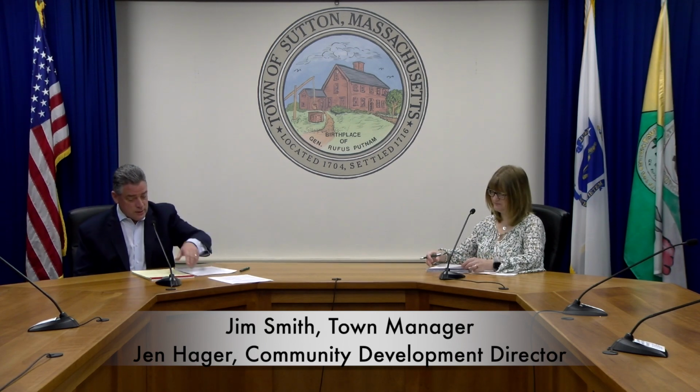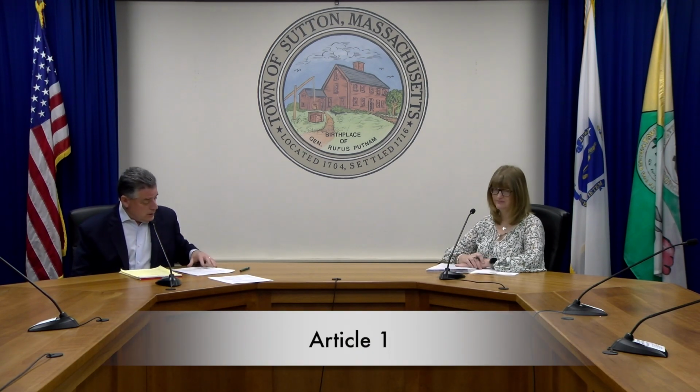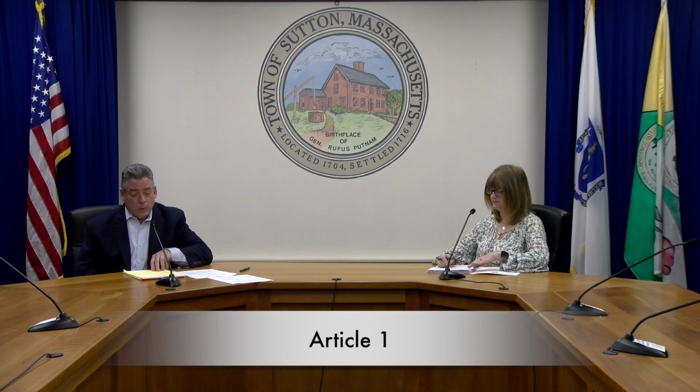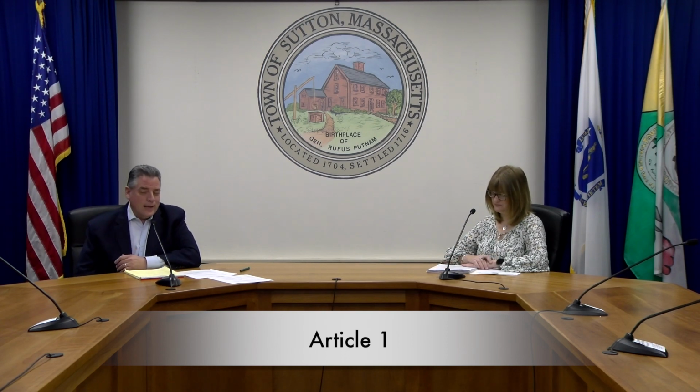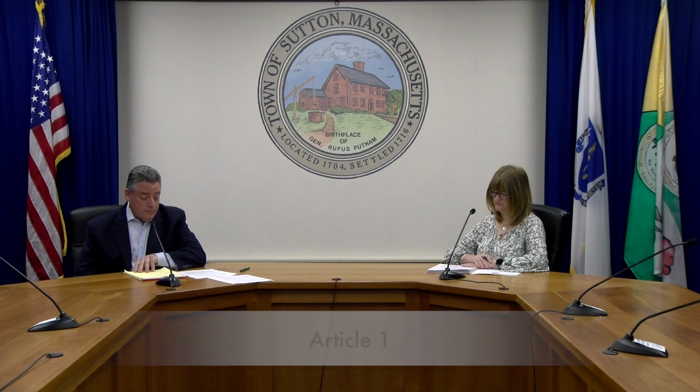Okay, let's get into the warrant. The first article is to receive reports from town officers and committees. This is the annual report. Every once in a while, I think the last time was the Charter Bylaw Review Committee, presented reports to town meeting on the status of their progress. But this is an article that goes on every town meeting, and usually it's quickly dealt with.